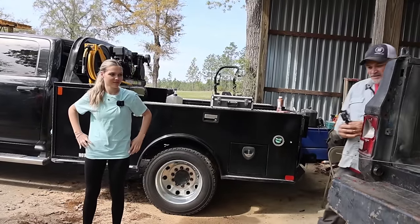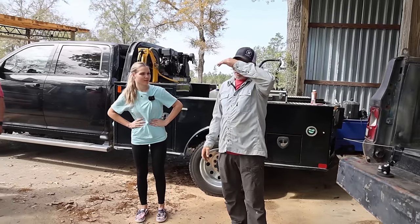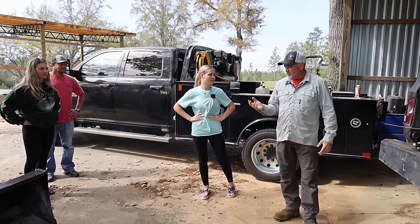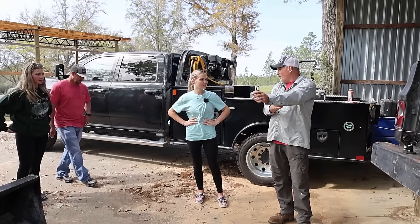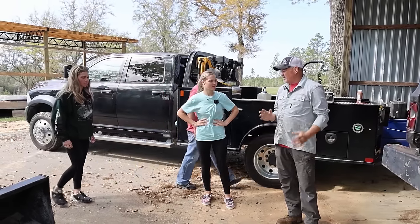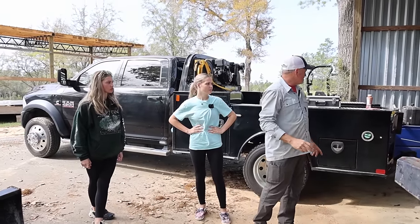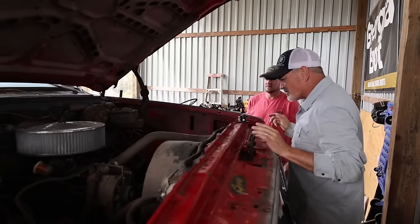The light still works. Okay, so first thing we're going to do is get that steering column out of there. Let me show you. It's not very difficult at all. It's only a few bolts and nuts, and we can get it taken care of. Let me get a step for you as well. Okay. The first thing we want to do.